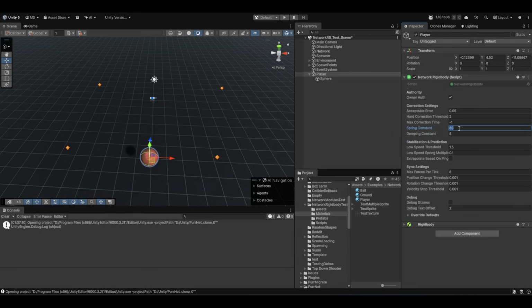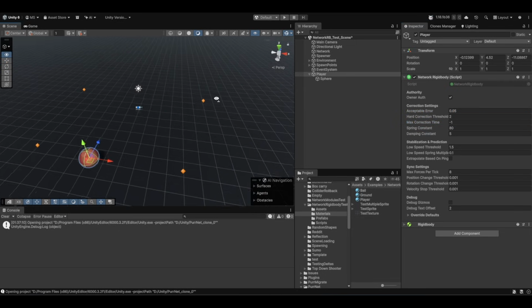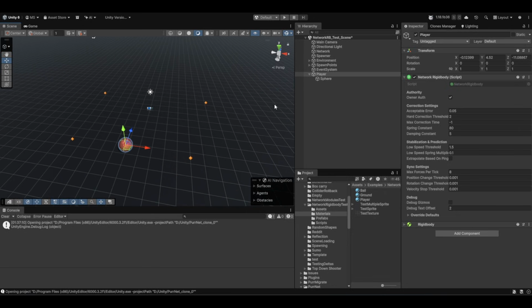So again, depending on how your movement exactly acts and stuff like this, you want to play with these values. So essentially all of these values are things you probably should play around with. Again, I would say the max correction time probably less so. But say you, for example, have an issue with rigid bodies getting stuck on the wrong side of a wall or something like that, where they're technically not outside the threshold of 2, but they do stay outside the acceptable error. You could technically have it eventually teleport to the other side of the wall using the timer.